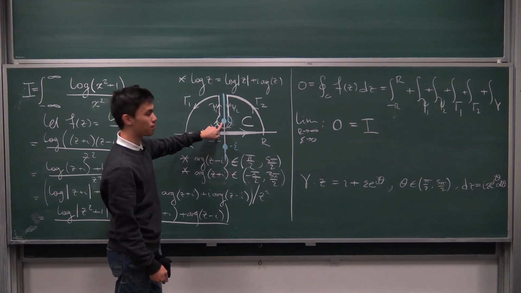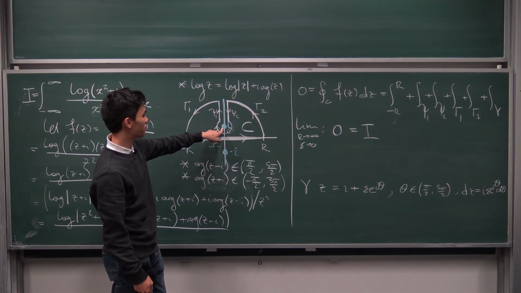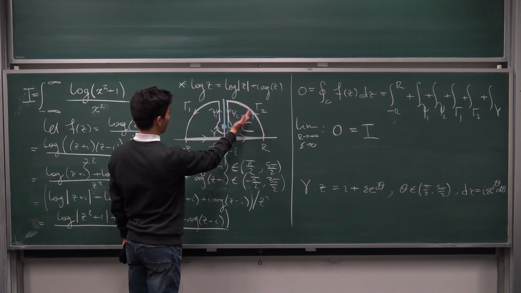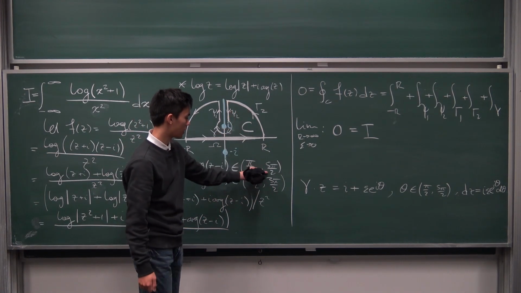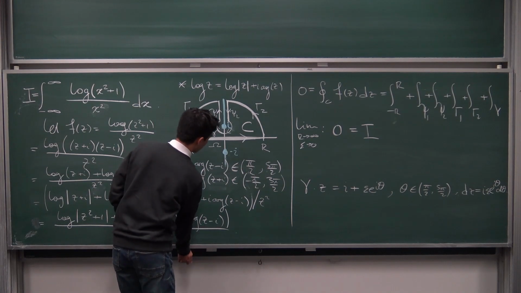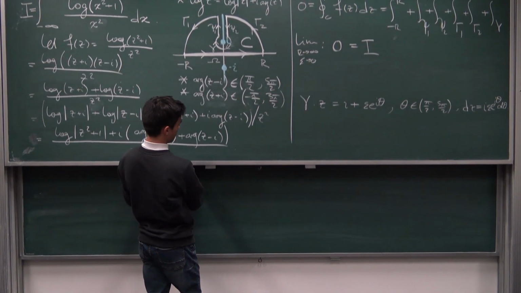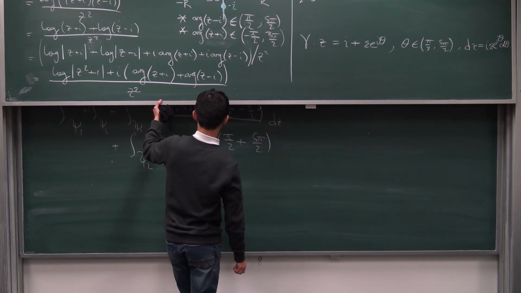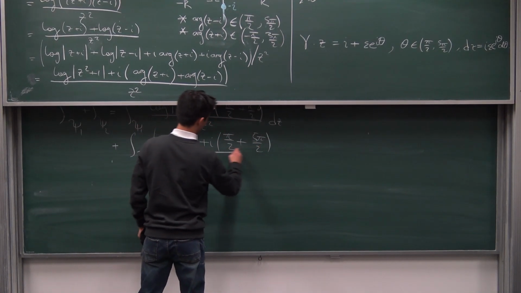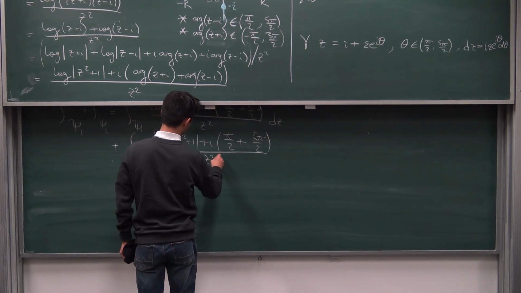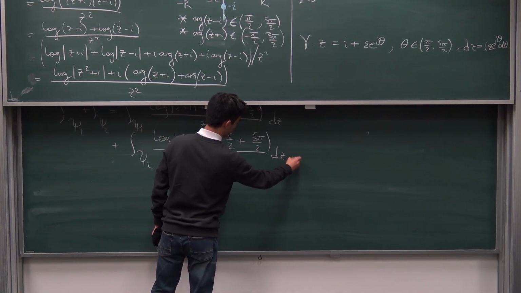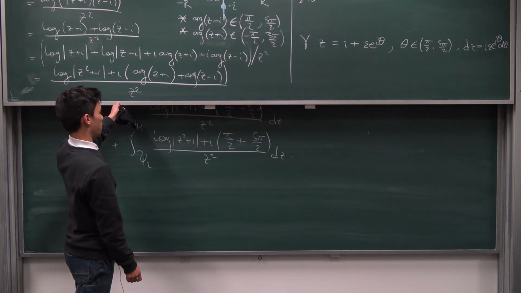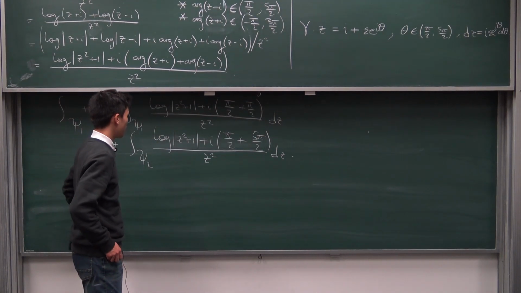Now from this guy's perspective here, that's going to be dependent on which way we approach things. So as we approach from the right-hand side, that's increasing our arguments. So in fact, we're going to approach 5 pi on 2 here. So we have a 5 pi on 2 right over here. Okay, and this is all, once again, still divided through by z squared, and then we have a dz. Okay, that's quite nice.